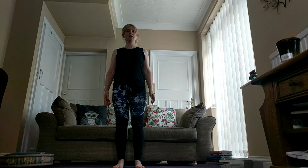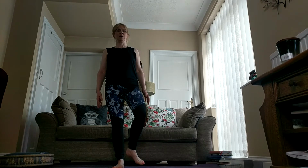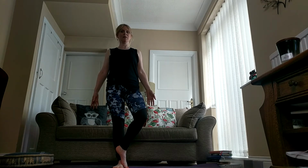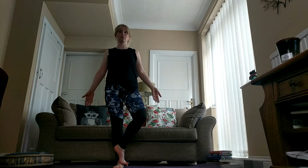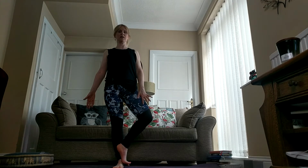And let's transfer our weight over to our right leg. So we slightly swing over to the right. And we can lift the left foot off the floor. And we're just going to place that foot on top of the other foot. So if you feel a little bit wobbly, you can keep popping your big toe down to help you balance. Or if you want, you can come to a wall and use a wall, just fingertip on the wall, just to keep you steady. Okay, so knee tips out to the sides.